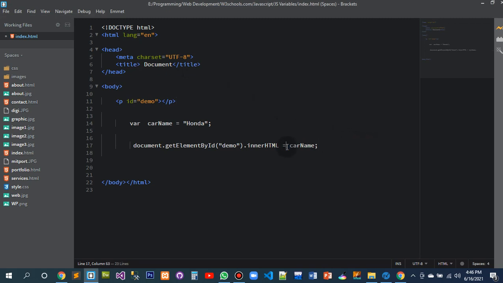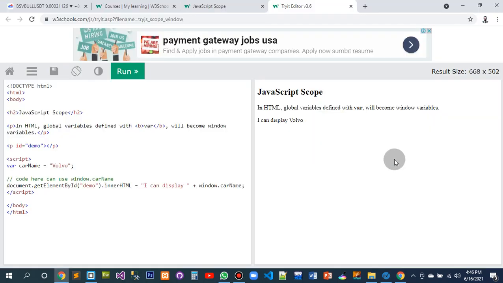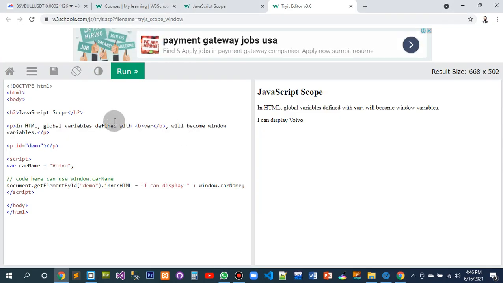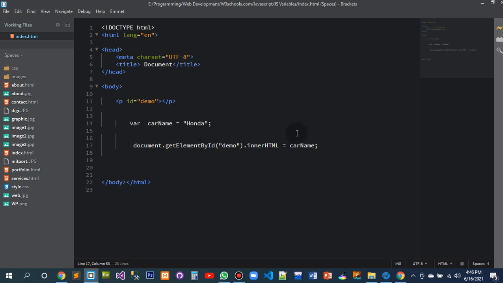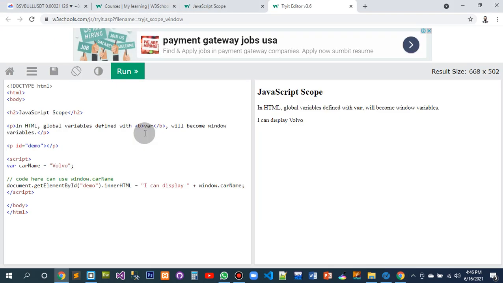Concatenation and type of variable. I can display the car, window.carName, with document.getElementById, the variable is carName, .innerHTML.